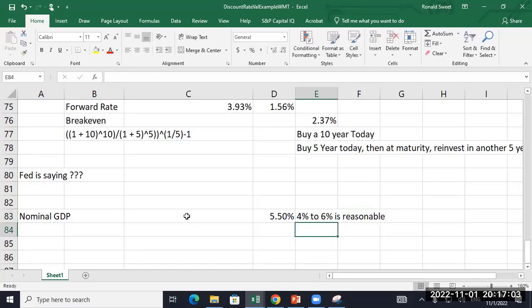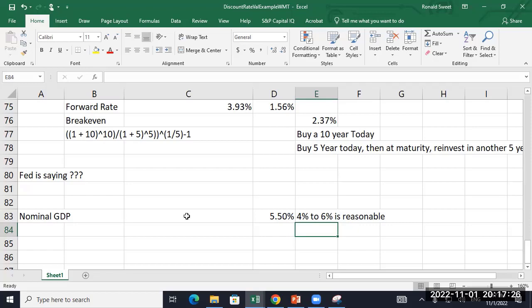And I say that because if you get below 4%, it's going to give you really horrible valuations. You get above 6%, you're getting into just pure random hope world, I guess. I don't know what word to say. I know President Trump talked about those kind of numbers.